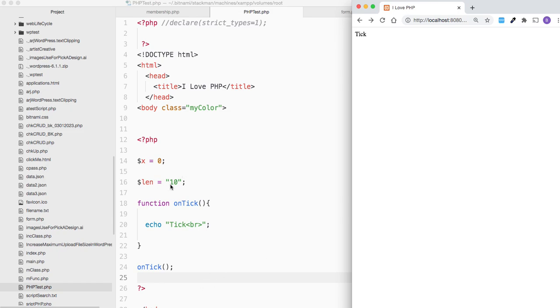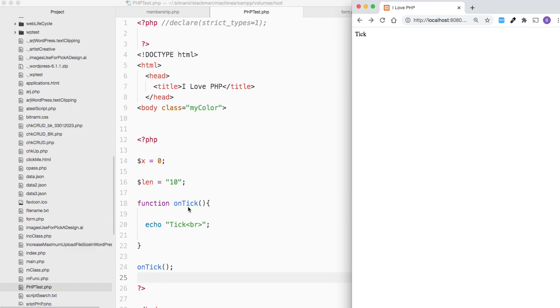Since I'm using 10 here, we're going to add a function called register tick function, and that will send arguments of a callback function, which will call this guy right here, and this will register your function with the declared tick. It is just strange.